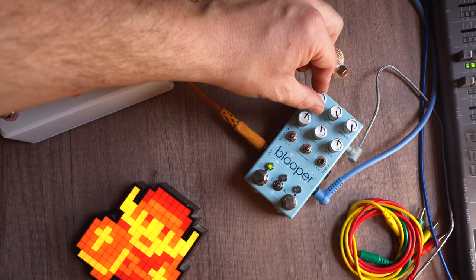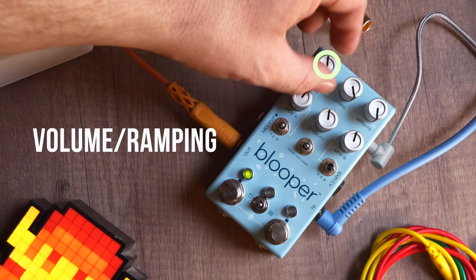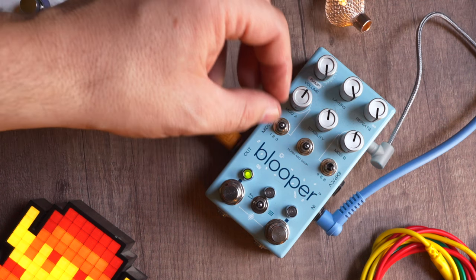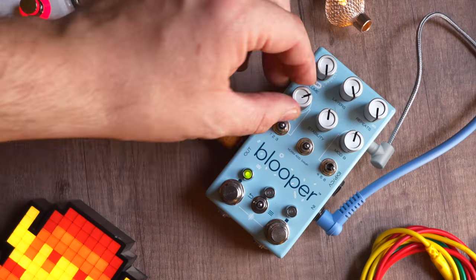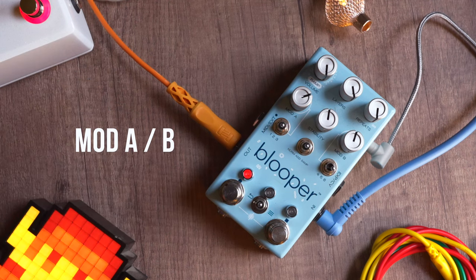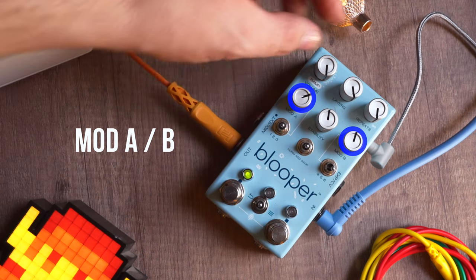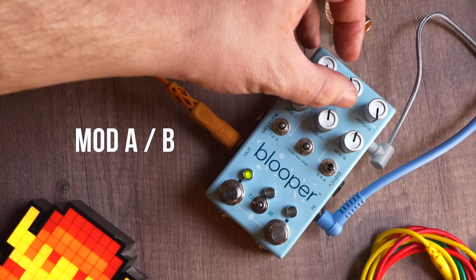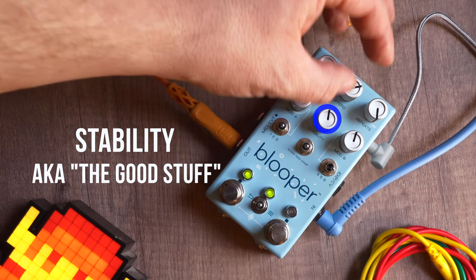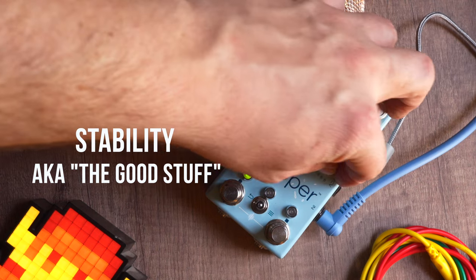On the top of the pedal, you have two rows of knobs. You get a volume/ramping control, a knob for selecting your loop layers, and a repeats knob that goes from zero to infinity. On the second row is where things get really interesting. The knobs on the left and right, along with their switches, let you select and control a number of different mods, which you can use to tweak and mangle your loop into oblivion. The middle knob is a stability control, which ages and warbles your loop while also giving it a very nice hiss, much like an aged tape effect. The middle switch lets you choose between three modes of looping and overdubbing: normal, additive, and sample mode.